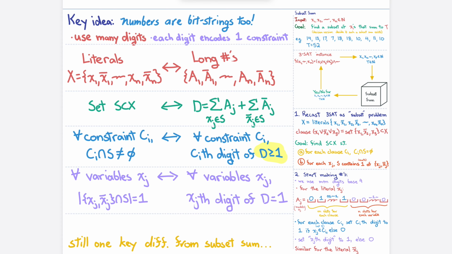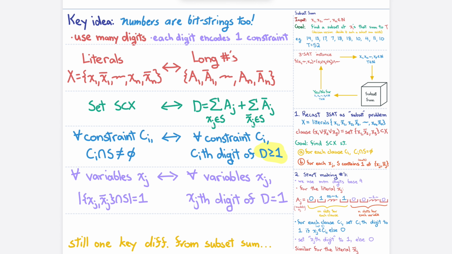Just a clarifying question. Are you saying that we have to have all the D's being the same number, so either 1, 2, or 3? Yeah. So I think semantically, in terms of our 3-SAT problem, we're happy if we get 1, 2, or 3 literals. So at some level, we're okay if that digit is 1, 2, or 3.